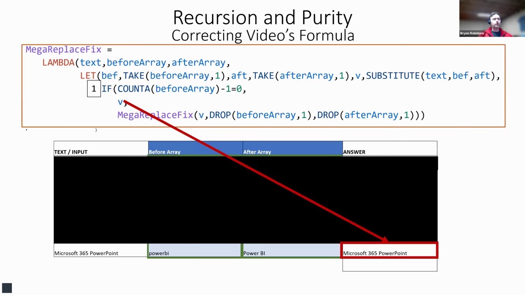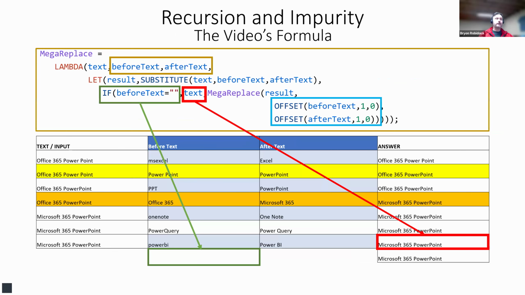So now I want to show you what she did in the video. And this isn't to bang on her. I think she did that video before the Lambda helper functions existed. But it's important to look at her implementation versus what I did, because rather than taking in the array, she took in just the first 2 items of the array.